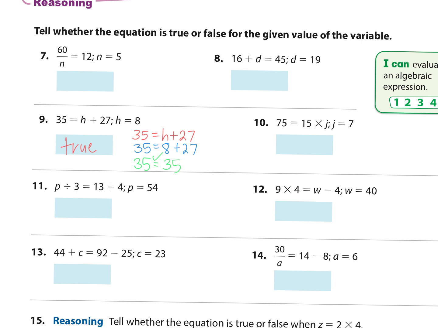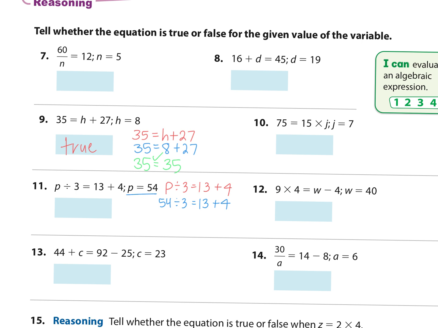So looking at the first one, my equation is p divided by 3 equals 13 plus 4. So my second row, I'm going to replace p with what I know p to be equal to, which is 54. So 54 divided by 3 is equal to 13 plus 4. Do you understand why I was so particular about order of operations and rewriting every step along the way? It sets you up for things like this. Everything builds. There's a reason why I'm having you do it this way. Okay? All right, so now I'm going to solve it.